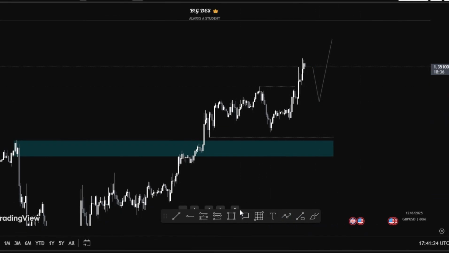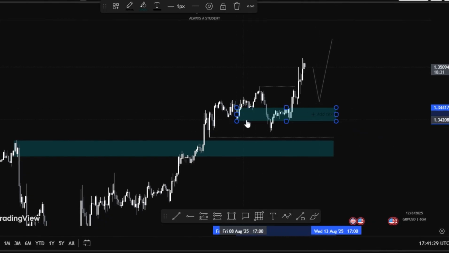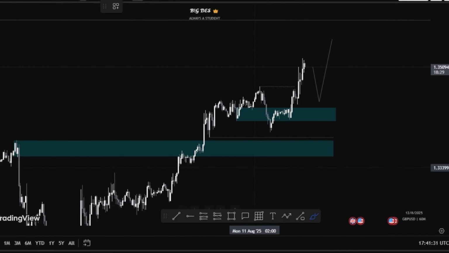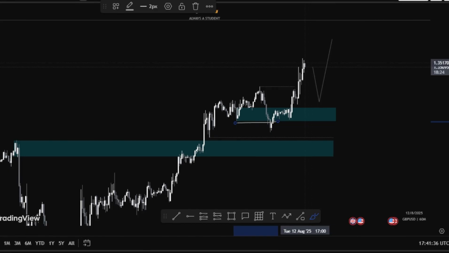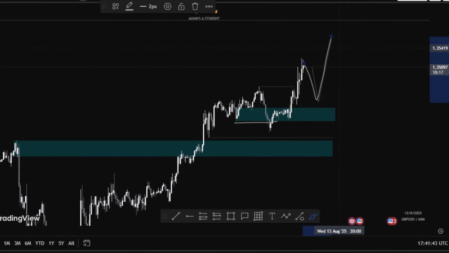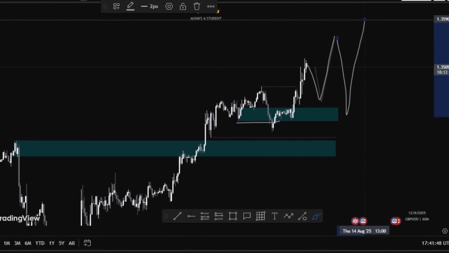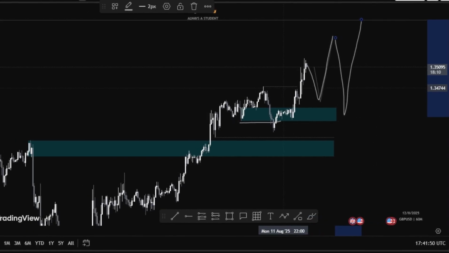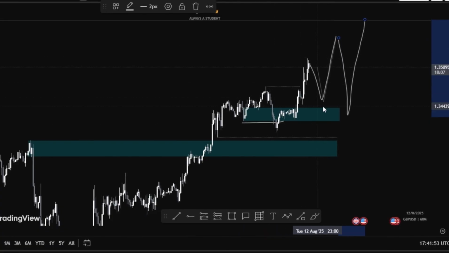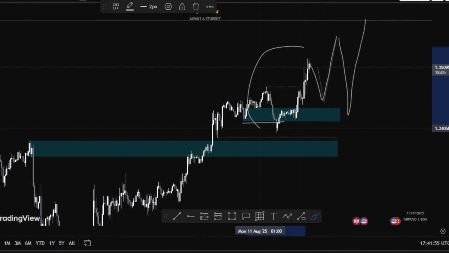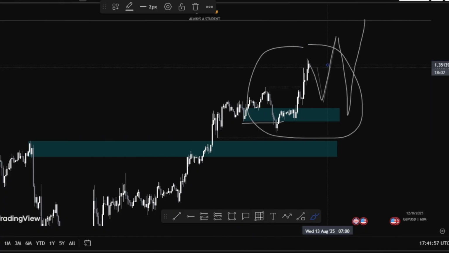Why is that? Because price took out liquidity over here. We see liquidity was taken over here. So I'll expect price to pull back a little bit, break this high as well. So I'll be using this area as my entry point, expecting price to come this low and then pumping to take the buy side liquidity over there. So it's either this happens.